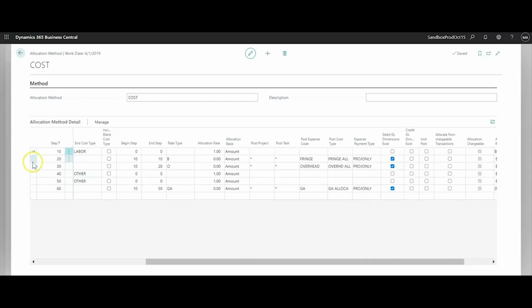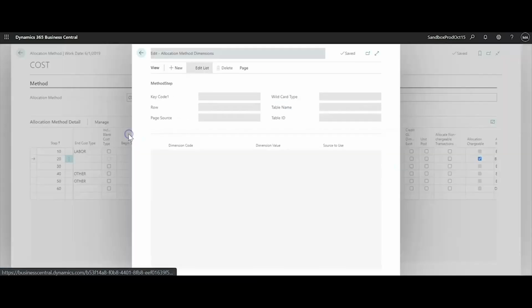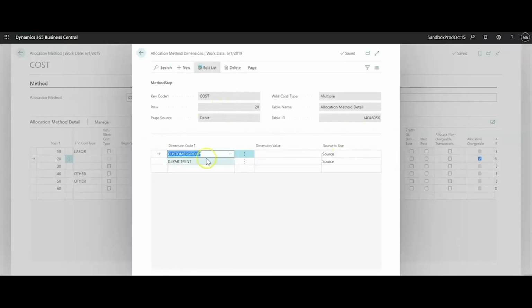Let's go look at this line here as to how the dimensions were set up. You can go to Manage, GL Debit Dimensions, and you'll notice here that I chose Customer Group and Department. These are all dimensions that are shortcut or global dimensions.